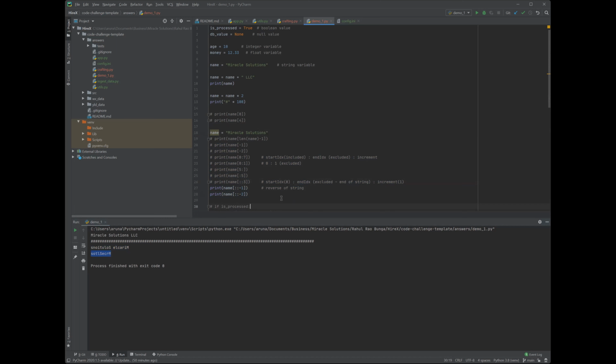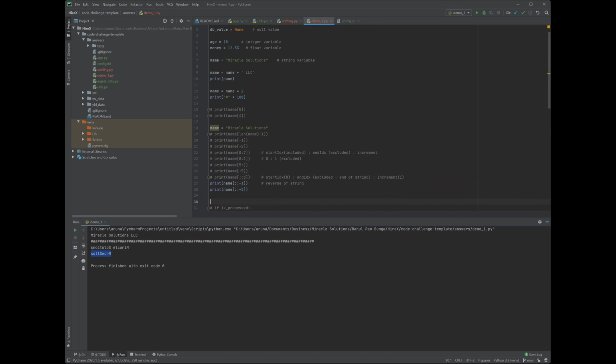If somebody asks you to write a program for palindrome, I give you a string, tell me whether it's a palindrome or not. Some examples of palindrome. Sorry, I'm not sharing the Chrome browser here.